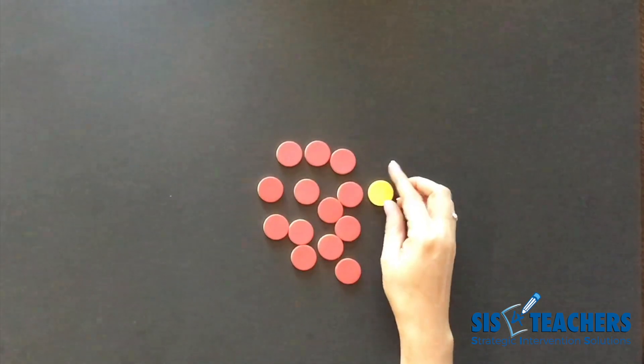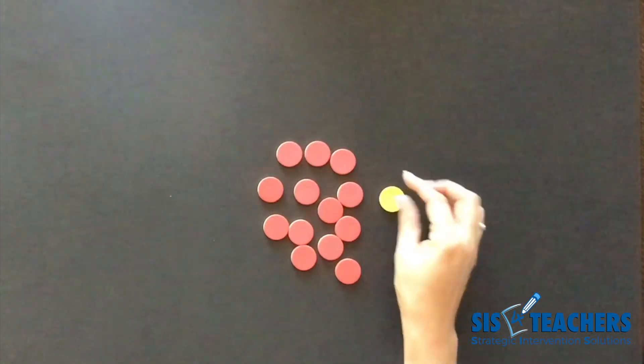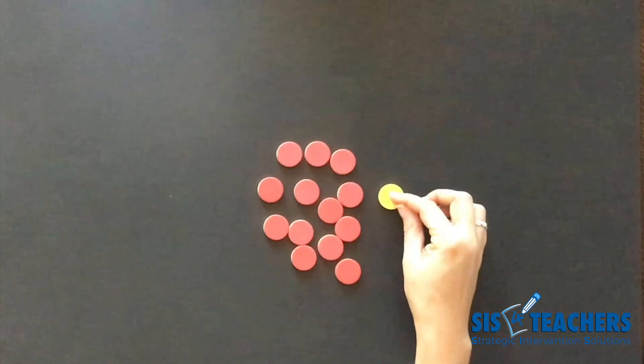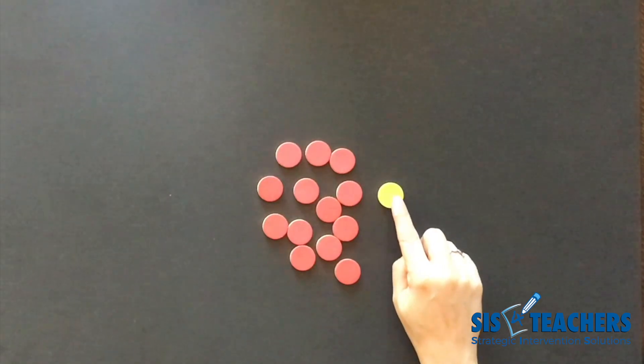You certainly could use clear counters. Parents could play at home with pennies or even have one that looks a different color, like a nickel might be the rotten apple. These are kind of all of our good apples. Over here is our rotten apple.